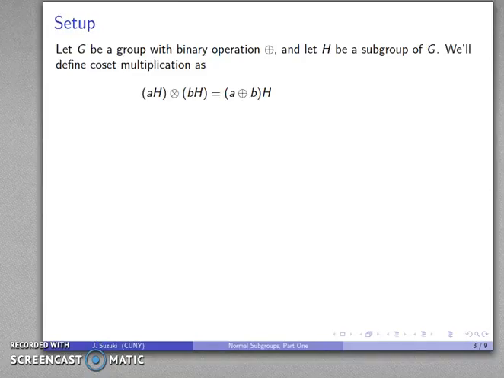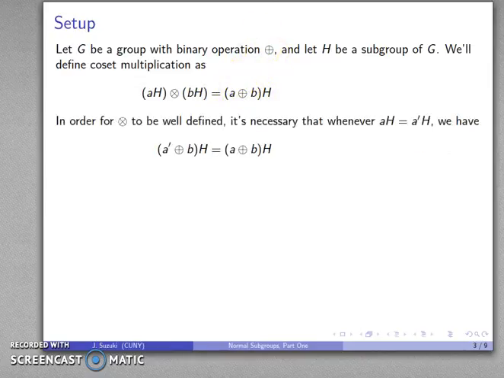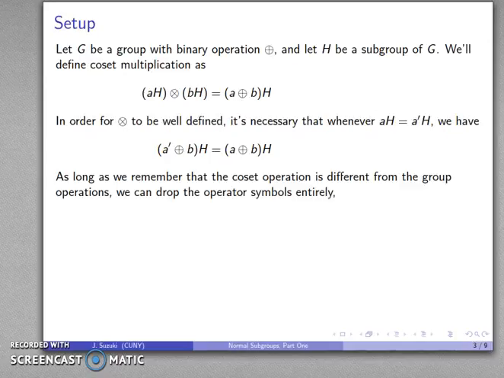We'll define our coset multiplication: if I take two cosets and try to multiply them, I'm going to take the group elements that produce the cosets and apply the group operation to them. In order for coset multiplication to be well-defined, it's necessary that whenever I have two cosets equal, the results of the coset multiplication are going to be equal.